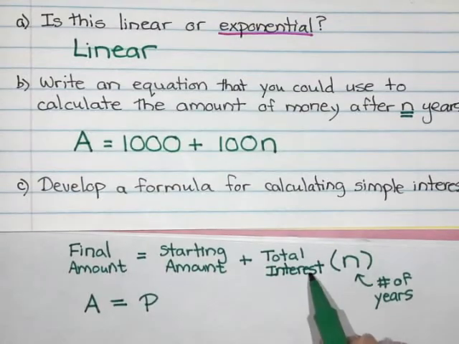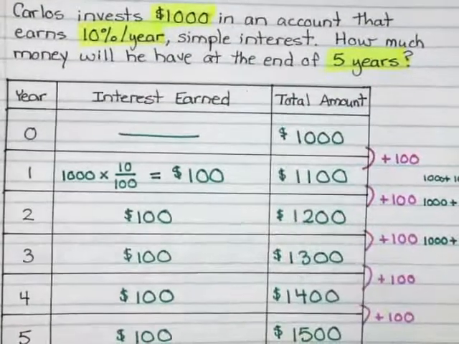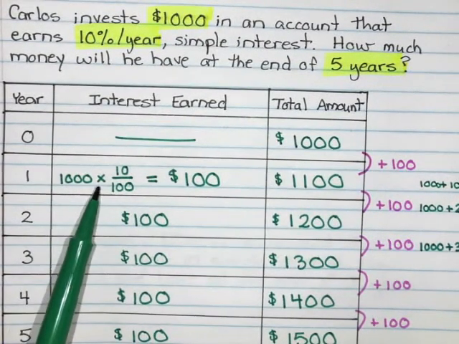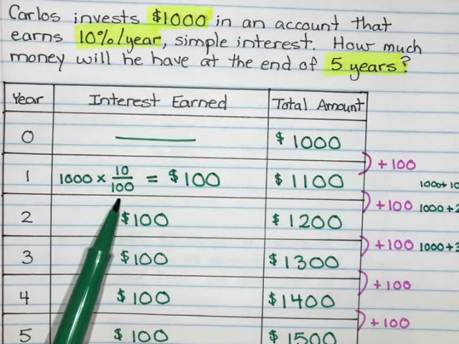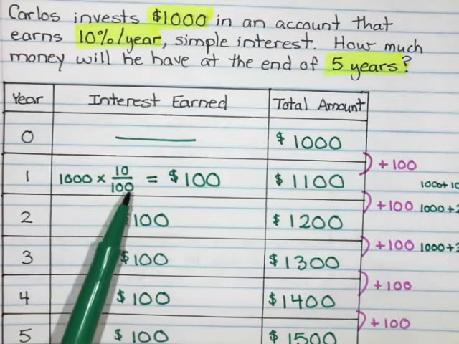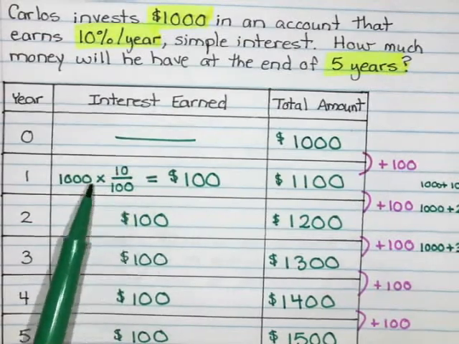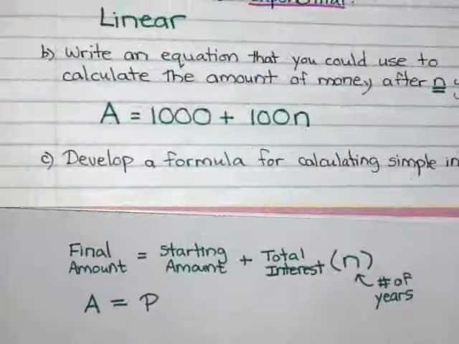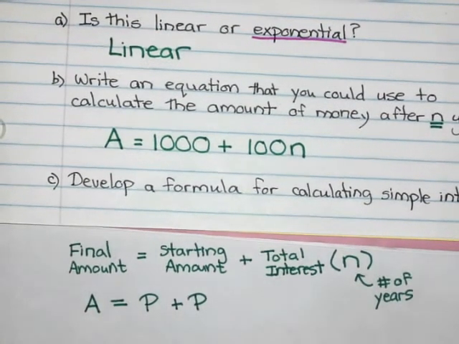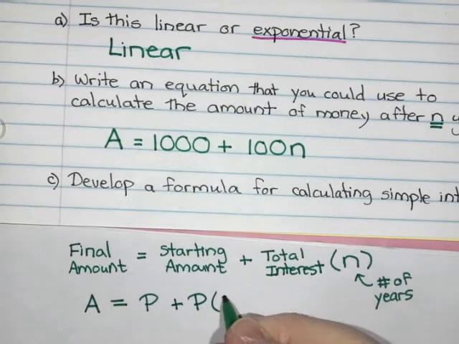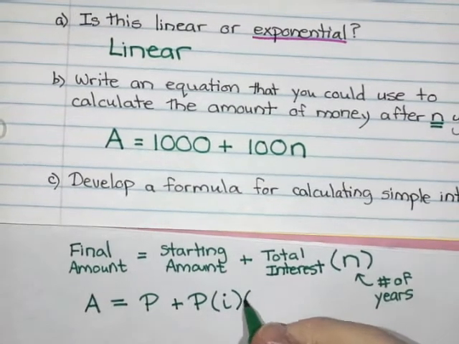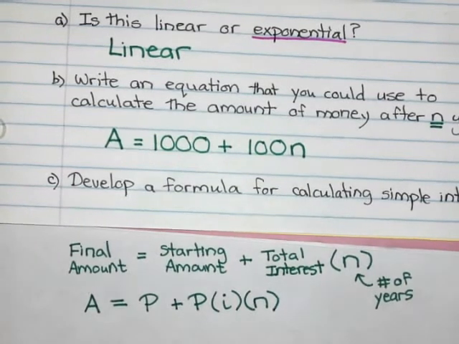Now the total interest, that in this case was $100. Now how did I get that $100? I took the starting amount, the principal, and I multiplied it by my interest rate divided by 100. So I took the principal times the interest rate divided by 100. Now if you take your interest rate and divide it by 100, there's actually kind of a letter that we use for that. So I'm going to say that my total interest is my principal times my interest divided by 100. We call that little i for my interest rate, but it's been divided by 100. And then it's times n, which is the number of years.